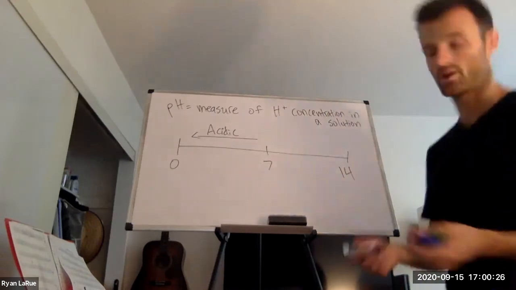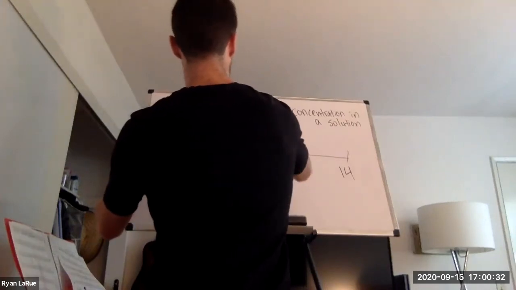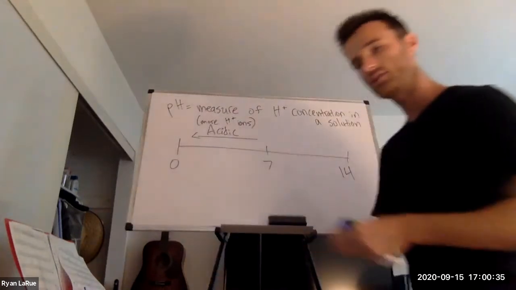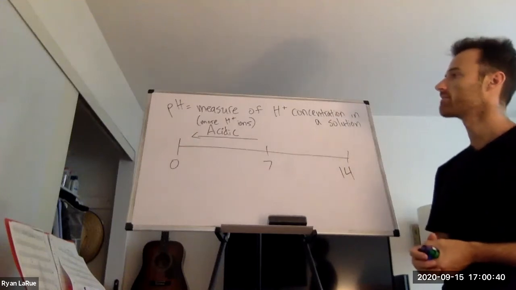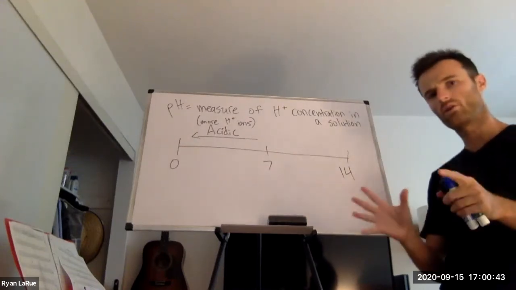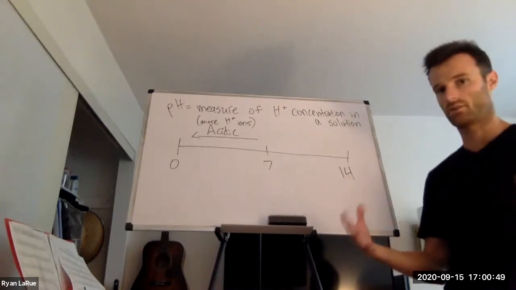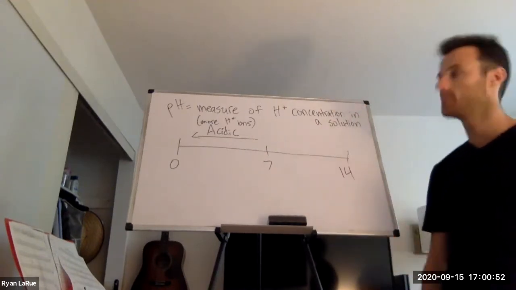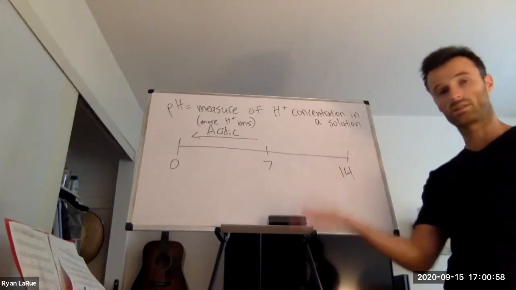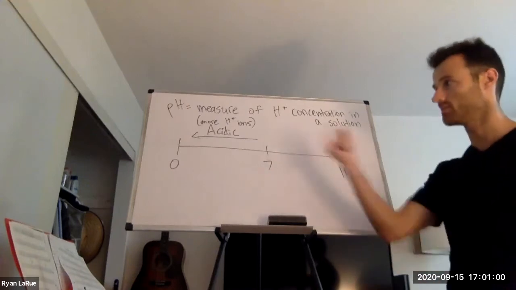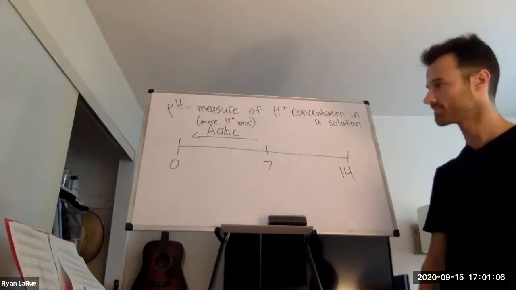So I'll also write more H plus ions. These are positively charged cations, like we learned in lecture today. Also called, if you're looking at the textbook, might just be called protons. Biologists often do that. They call hydrogen ions just protons for short, because a hydrogen ion has 1 electron, and if it loses it, all that's left is 1 proton, and it's positively charged. So we call that an acidic solution.